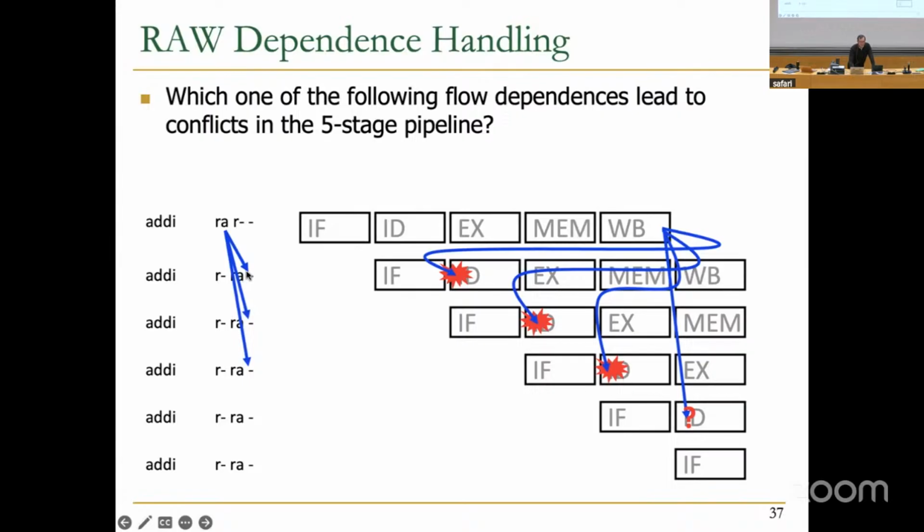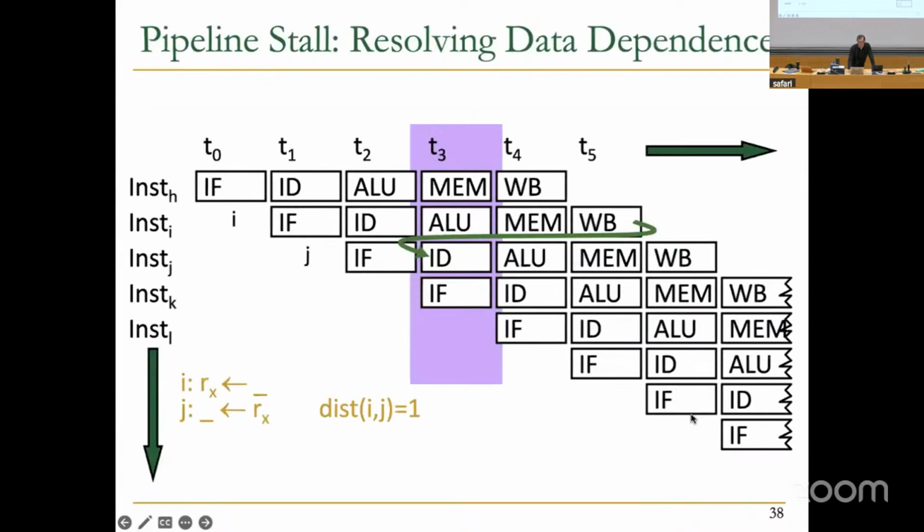You cannot just let them flow through the pipeline, right? Okay, so how do you do that? Here, let me finish this. You have a write back. This is instruction I. In the general case, instruction I is writing to a register over here. If instruction J has a flow dependence on instruction I, you need to separate them enough in the pipeline so that instruction J gets the correct value.